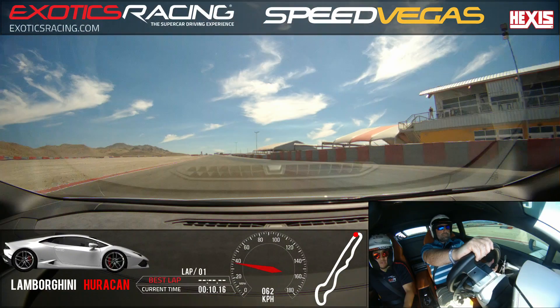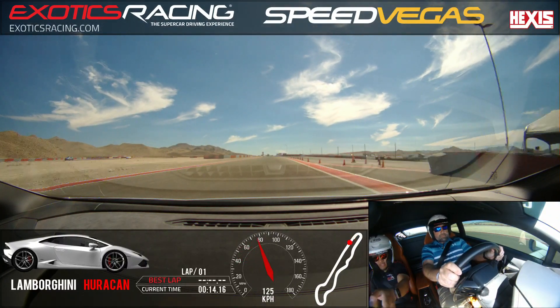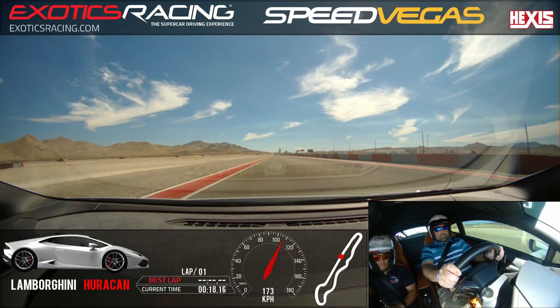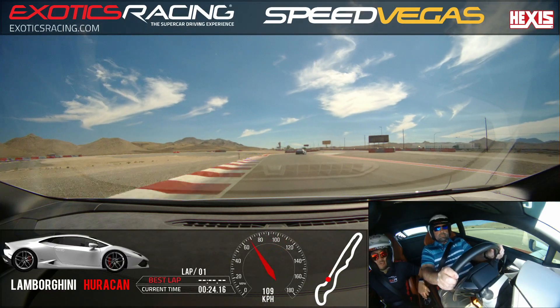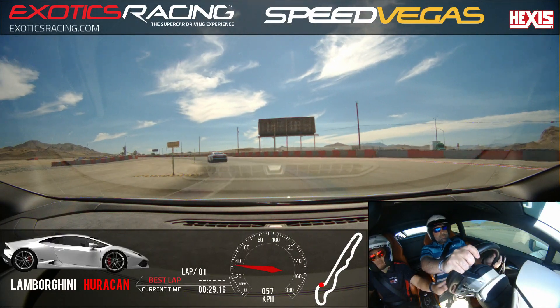Now, go ahead and squeeze that throttle. Full throttle. Stay left. Keep going. Now, brake. Smooth. Brake a little harder. Stay left. You can release again and turn it back in the throttle a little bit more. Connect it to the green. Pass it down to the right. This is your first seat. Exhale a little more.